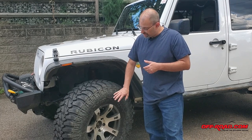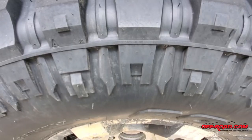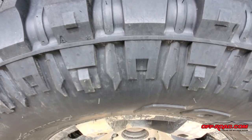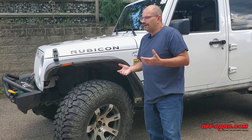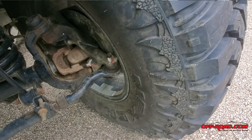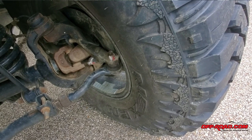In addition to that, this is 12-ply construction with three of those plies being on the sidewall. And you've got two unique sidewall patterns. You've got this one, which we've got here, which I don't know if you can see because it's still kind of dirty from the trail ride. I'm going to call this more of a traditional rib design. On the other side over here, you've got what I'm going to call scales and claws, because I really don't know what it's supposed to be. But you've got two options to run on the tire, which is kind of unique. Haven't really seen that before.